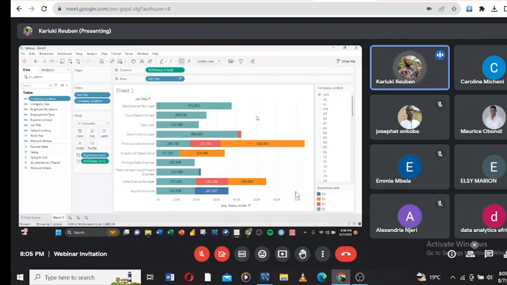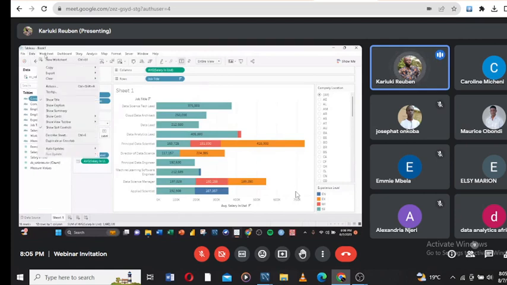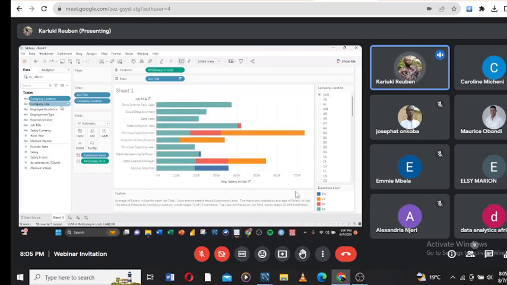And also in this worksheet, we can add what we call the captions. So to add a caption in this worksheet, I think we are supposed to go to, is it to the data, not to the data? Yeah, to the worksheet, because this is the first worksheet that I have opened. You go to the top part where we had the worksheet, and then where you see the caption or the summary, you can show the summary or the captions. So for example, when I select the caption, at the bottom, you're able to see the caption. This will be generated for you automatically by Tableau, something like AI generated. So Tableau is able to understand what you are looking for.